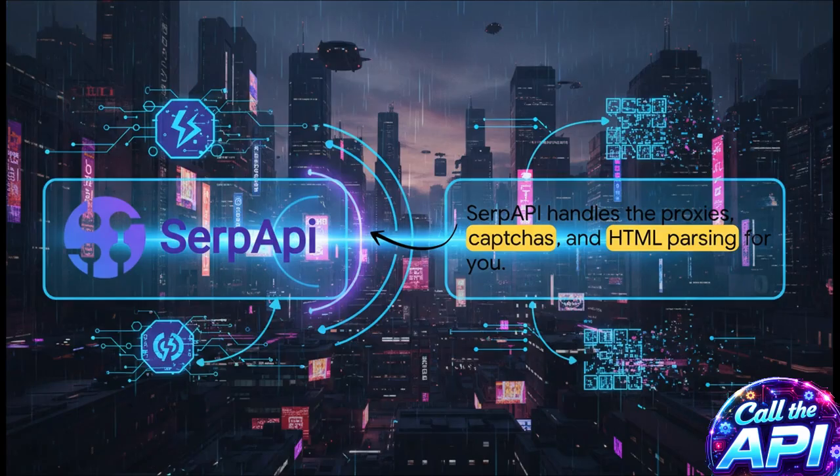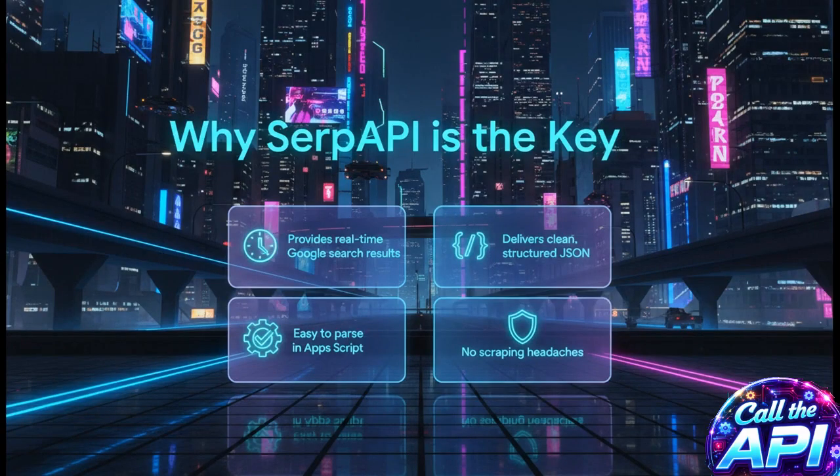And here's the magic. It directly addresses all those problems we just talked about. All those headaches, the proxies, the CAPTCHAs, the parsers that are always breaking. SerpAPI handles all of it behind the scenes. You just ask for the data, and you get it. It's really that simple. You know, to put it another way, using SerpAPI is like ordering a gourmet 5-course meal from a top chef instead of trying to grow the vegetables, raise the cattle, and cook it all yourself. You get real-time results delivered in that clean JSON format, and best of all, absolutely zero scraping headaches.